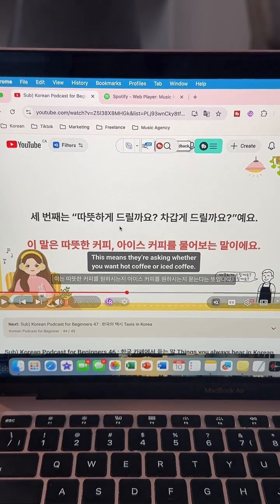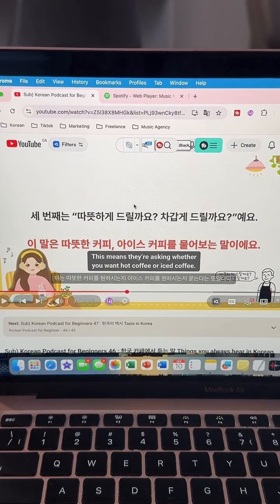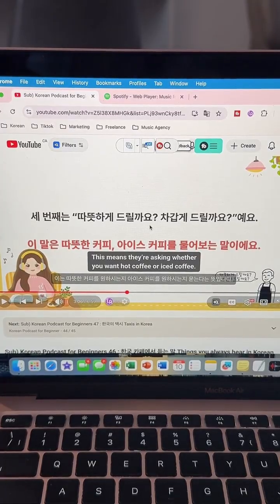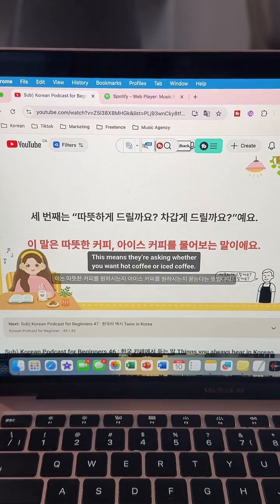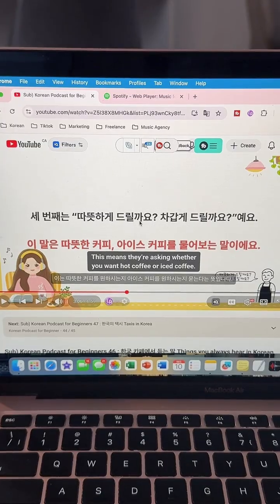So think of that. This is from the verb 드리다, which is to give or to offer something to someone, and often it is used in formal settings. A lot of times it is used in question form. So here it is put into question form. There are different ways that you can turn a sentence into a question, and this is one of them. So should I give it to you hot? Warm, sorry. Should I give it to you warm? That does not make sense, but you guys know what I mean, right? Do you want it hot? Let's think of it like that, but here it's more about giving or offering to the other person.